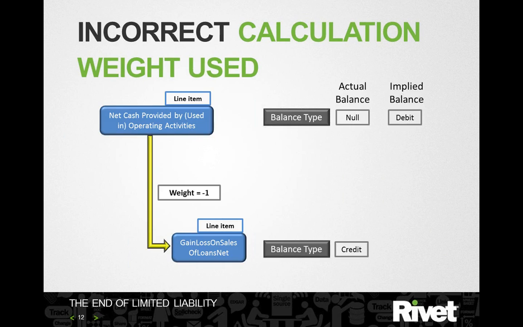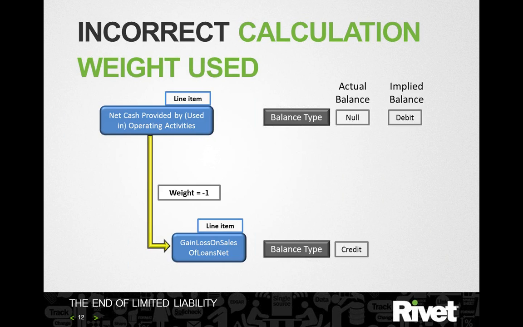So in an example of this, a very real example of this in the US GAAP taxonomy, and this is where most of these issues arise, is in the cash flow statement. And net cash provided by use in operating activities doesn't have a debit or a credit balance in it. There's a reason that doesn't have a balance there. One of the items that adds up into this is the reverse of net income. Because this is a reconciliation item, this means that if the actual balance of this account was put in, you wouldn't be able to define the calculations for your cash flow.